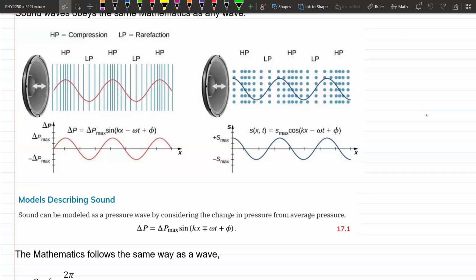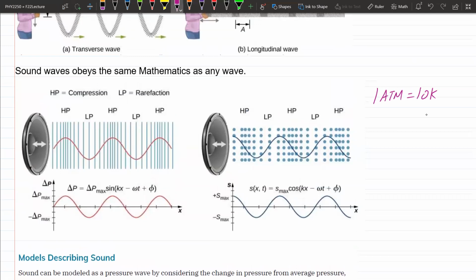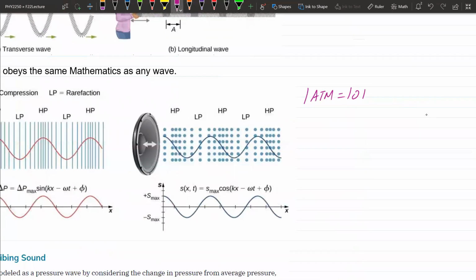And just to let you know, atmospheric pressure, 1 atmosphere, is 101 kilopascals, 101,000 Pascal, where the Pascal is a base unit of newtons per square meter. Nothing too important you need to know for a final or anything like that. If you need to know that, I'll just give that to you. But the pressure that's actually all around us is about 100,000 newtons per square meter. So that's the scale you're talking about.